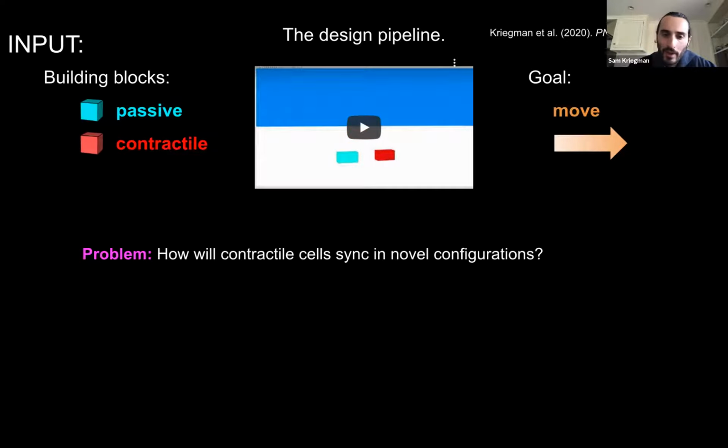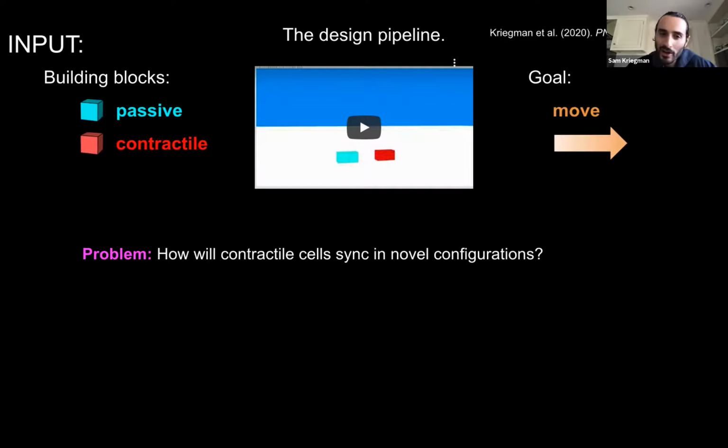And the problem here, the interesting design problem, in my opinion, is that we don't know how these contractile cells are going to sync in novel configurations. We know pretty well how heart cells are going to sync when they're in their default morphology, which is an adult frog heart, but we did not know, and we still don't know, how heart cells will sync in novel configurations.